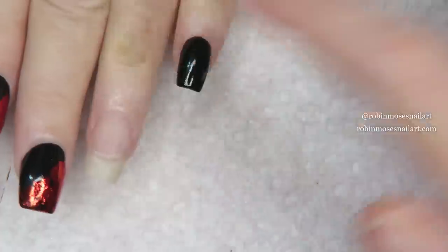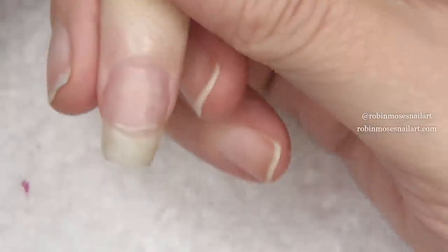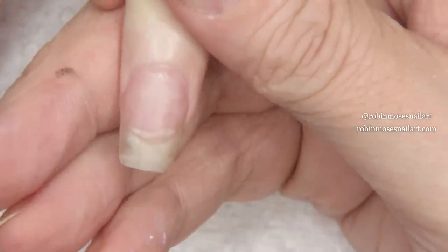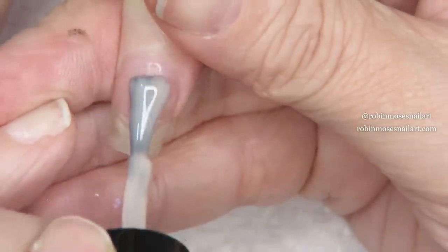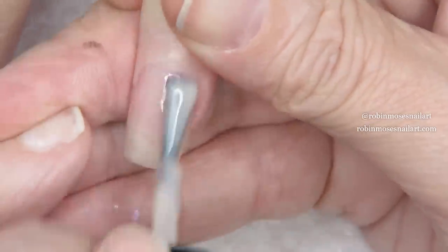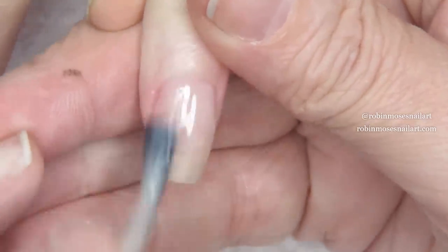Okay, so this one's going to be the water marbling. Let me zoom in a little bit. Okay, so I got this one and I didn't put it on film. Okay, let's go again. I want to try this again. One thick coat, and I might have a hair in there.